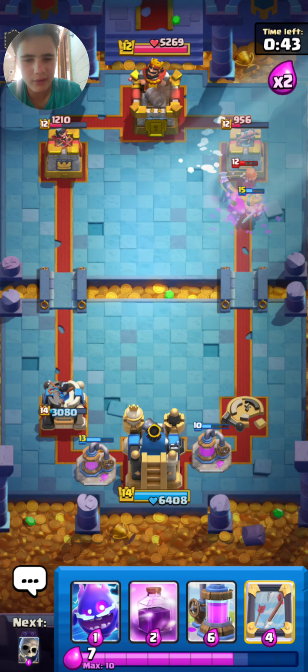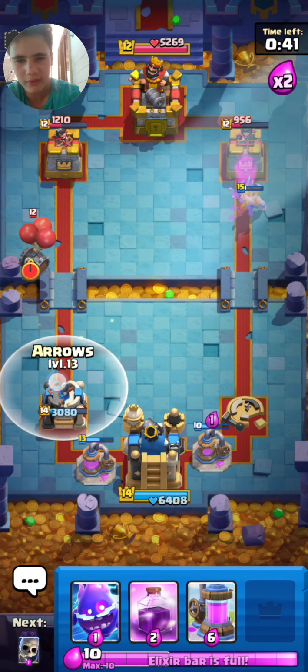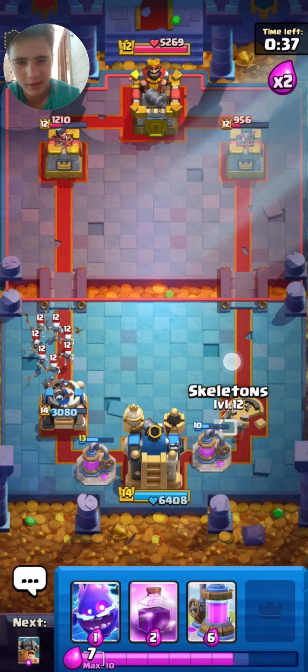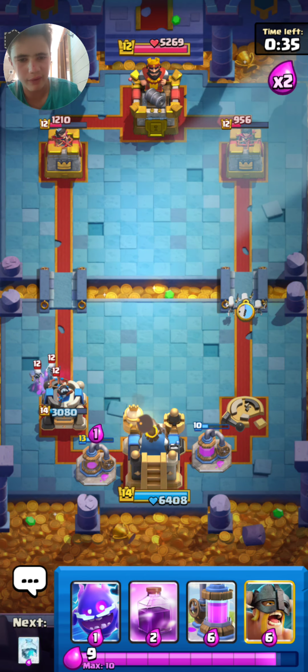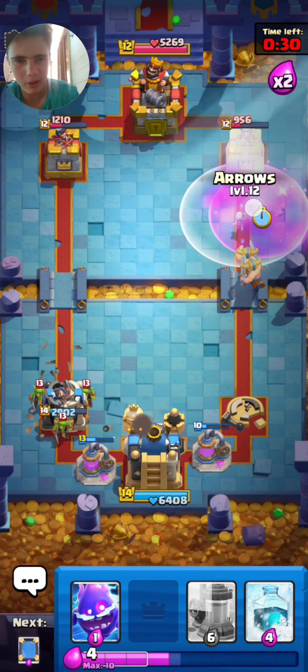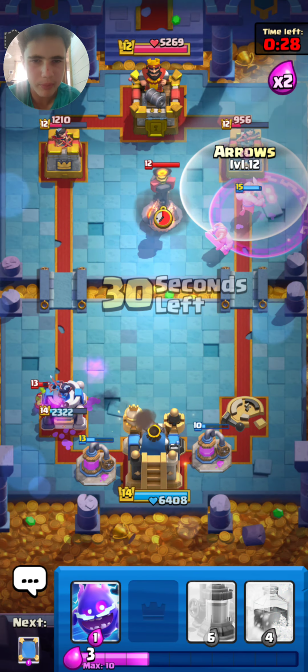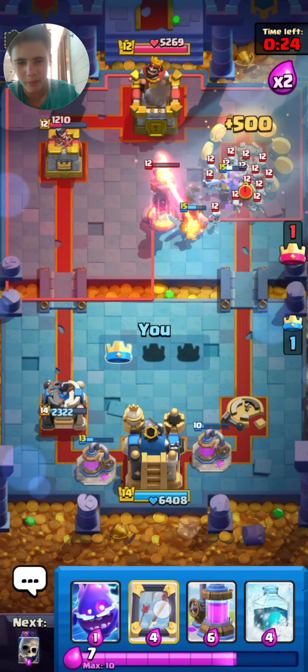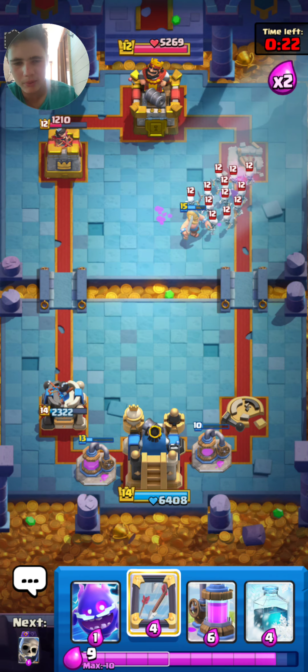Is that gonna kill the Valk? Oh no! That's terrible. Now I have activated King Tower. That was a stupid move by me, I ain't gonna lie, guys. But it's fine. I think we'll still be fine. Let's drop E-Barbs, and they will predict something. Okay, they were late. At least we stopped them. We're good.